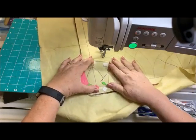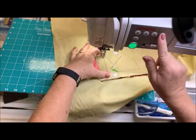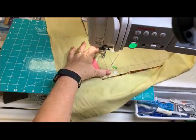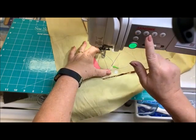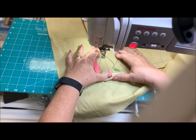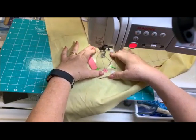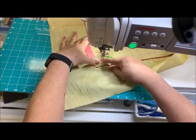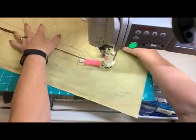So I want to make sure I've got all of my layers flat. And on this one, I'm going to come a little bit away. Can they see that, Megan, that I'm a little bit away from there? I think so. Okay, so what I'm going to do is I'm going to put my needle down and I'm going to stitch to that point, which will be my locking stitch. And that way I won't have to worry with pulling up my threads. And I'm only coming to B, not back to the line. So let me turn this so you can see it.